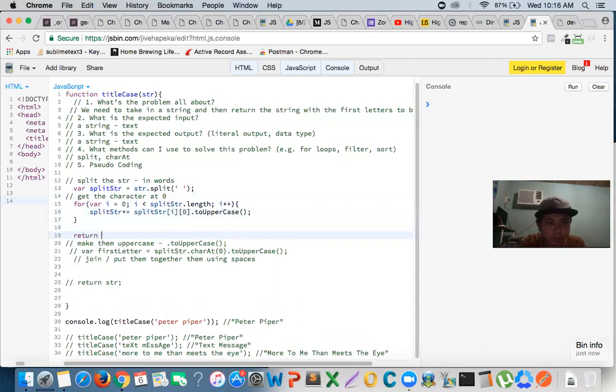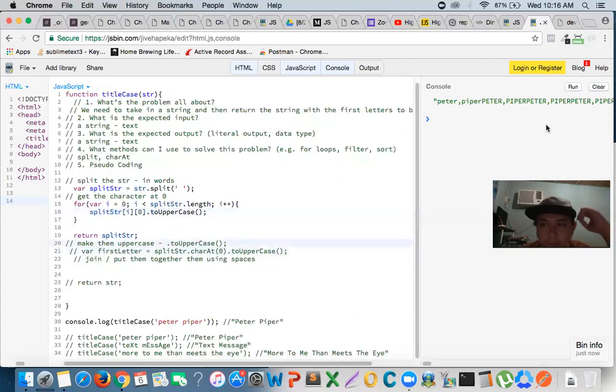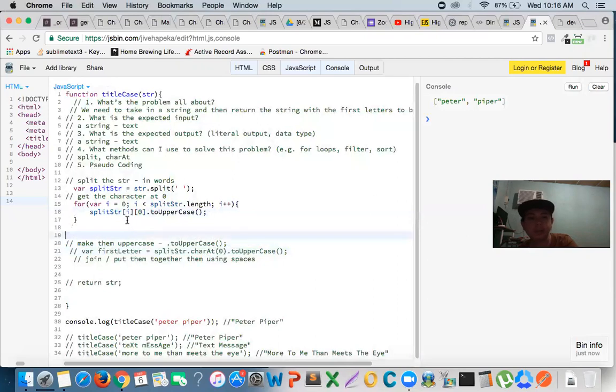We return the splitStr here. What will happen? Need to check first. Peter Piper. 1 second. Here I pull up the first element, I mean the first letter.